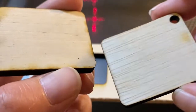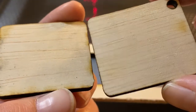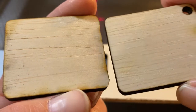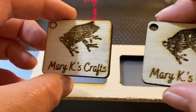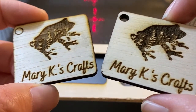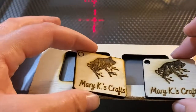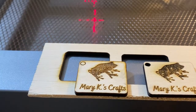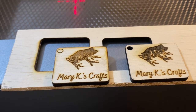The backs. And of course, I'm missing my hole, but that has nothing to do with the air assist on that one. That was my fault. But there you guys go. The difference between no air assist and an air assist. I hope this helps somebody out. It definitely helped me out. I've seen many people show the difference with and without an air assist. And of course, it's even better in person when you can see it.